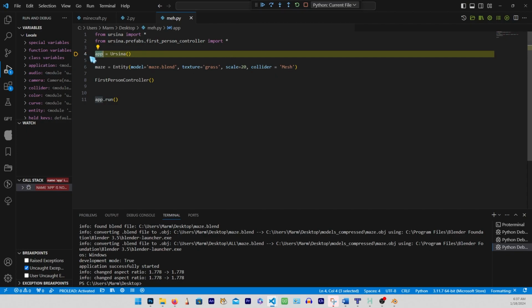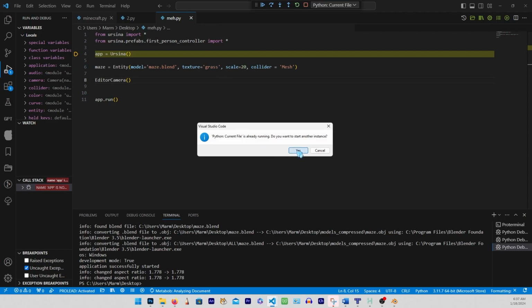If it's not working out for you, then there's one thing that you can do. We're going to delete first person controller, just that one, and then you put editor camera.